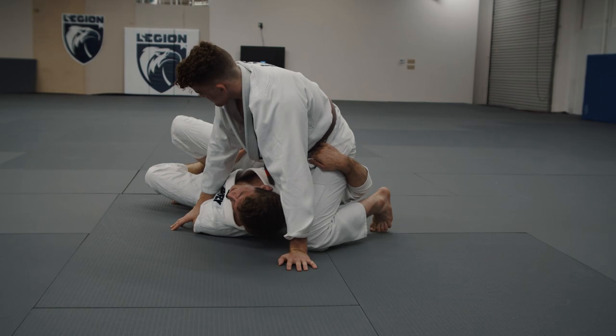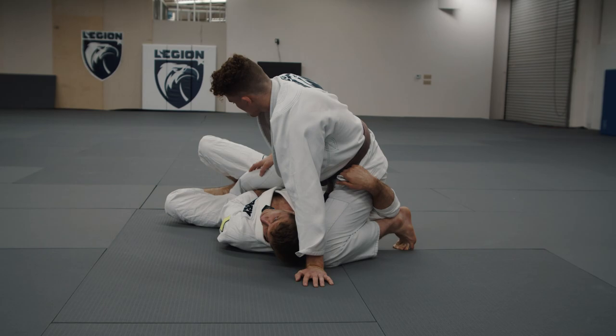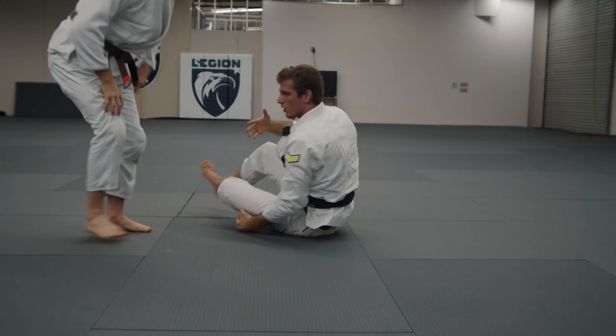This is one of the closest layers, some of the last layers. From here, if he passes my guard, I don't have much I can do to recover into a new guard. Maybe he steps over my head with this leg like this and he sits through, and I'm not really in a position to get guard again. He's basically passed at this point. If he passes this guard, it's over. He's won the guard passing versus guard playing game.